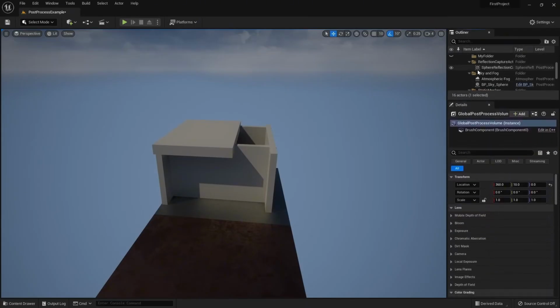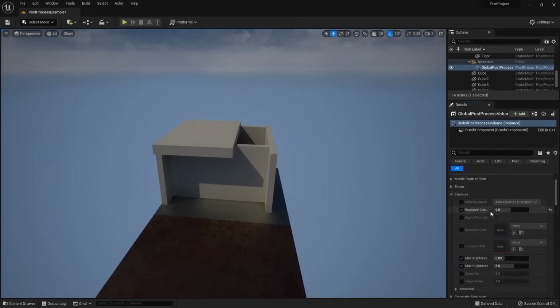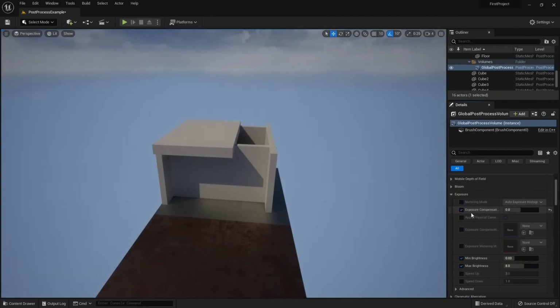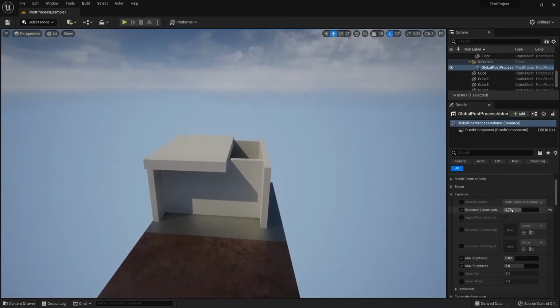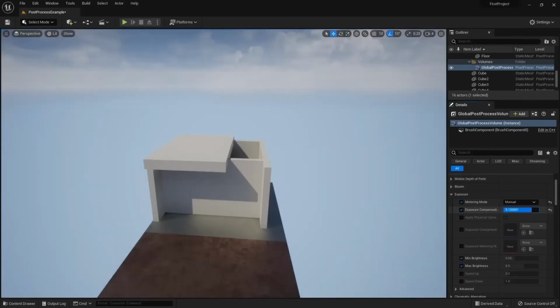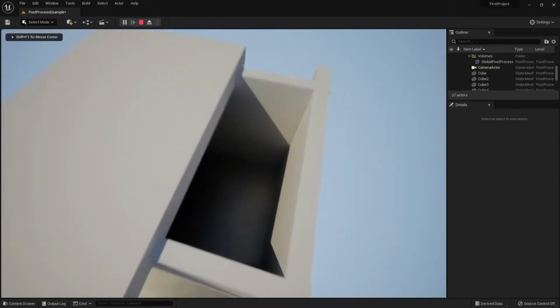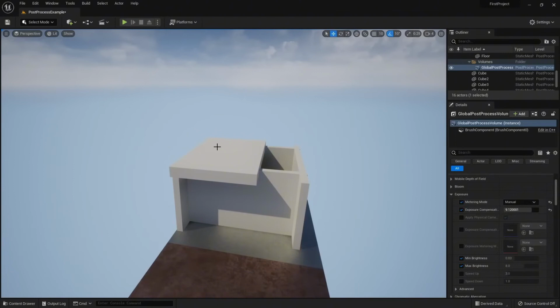So with the post-process volume selected within the outliner, we see that we have a drop-down called exposure, and we have exposure compensation. Now, in order to edit any of these properties, you want to make sure that they are turned on first, and then we're able to adjust exposure, but auto exposure is still turned on right now. So what we can do is select metering mode, and instead of auto exposure histogram, select manual. Now we control exactly what our exposure is with the exposure compensation. So if we leave it at 9, press play again, we see that we don't have any auto exposure in game. So you might be wondering exactly what the post-process volume is.